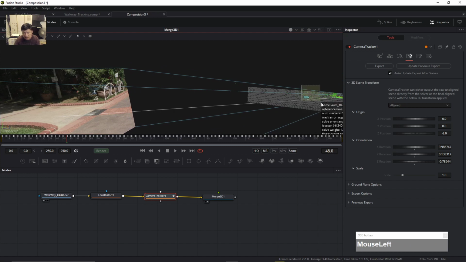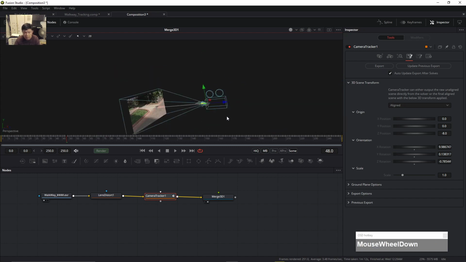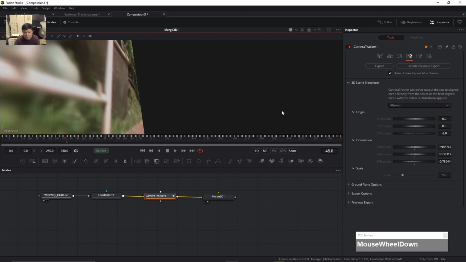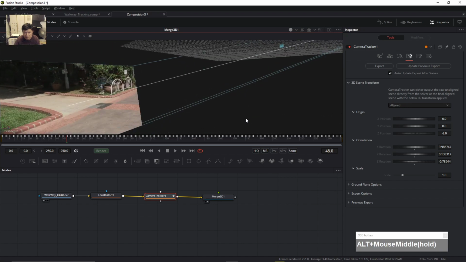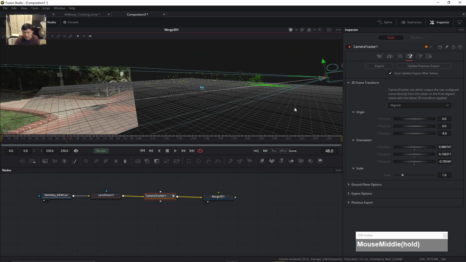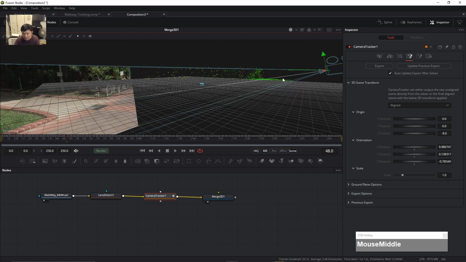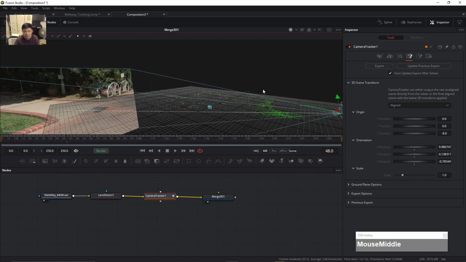Okay, right now I need to zoom into the shot. Okay, let me just reset the view a bit again. Okay, so you can see that although the ground plane, which you can see from these dots here, is now lined up flat, it is not sticking onto the grid. That's because we have not set our origin point yet.